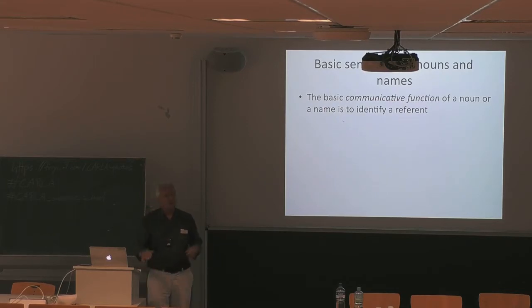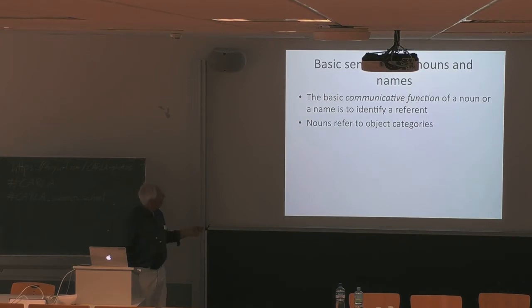Yeah. I mean, we do that. Give me the blue bottle. We do that all the time. We use nouns and, well, adjectives, which I'll get to, as identifying reference. Or the name. Well, I could say, Lucas, come here. I use Lucas to identify an individual, to identify a name here.